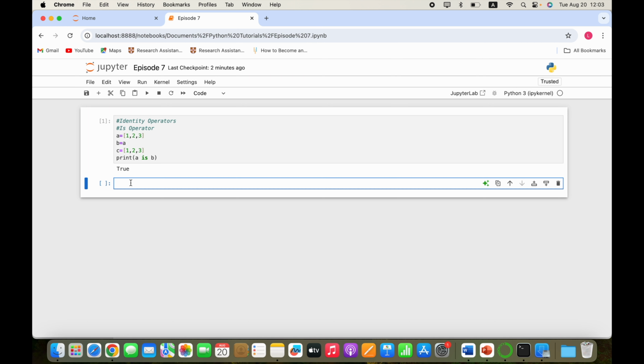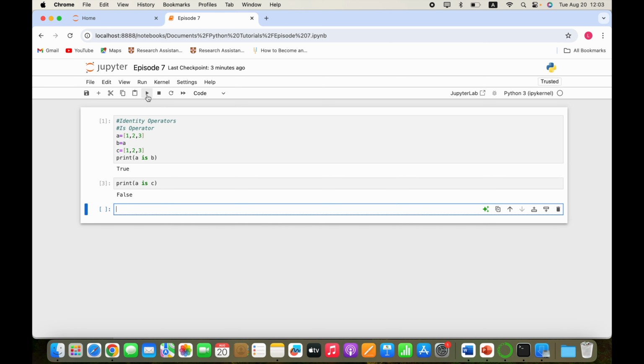Similarly, if we print a is c, then it returns false. It is because a and c point to different objects even though their contents are the same.